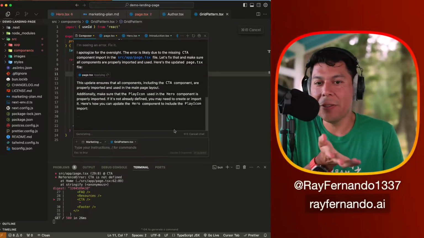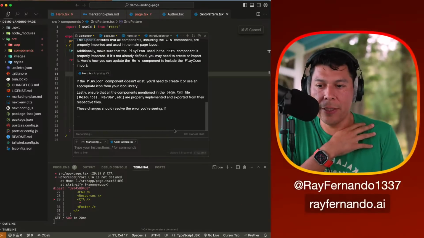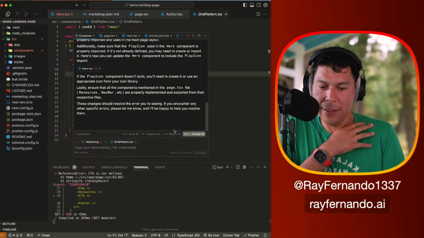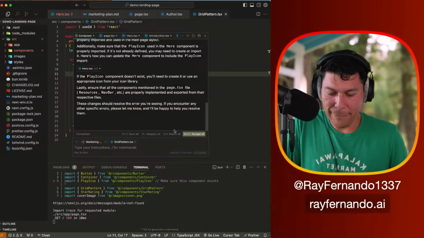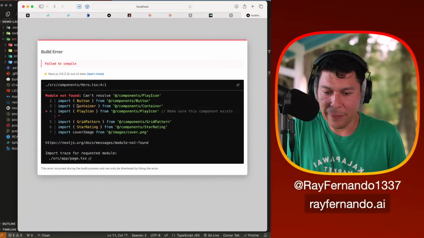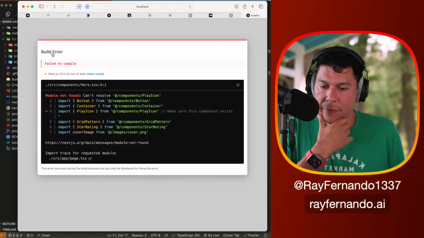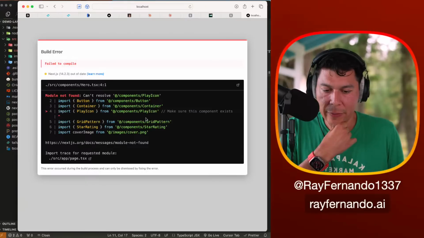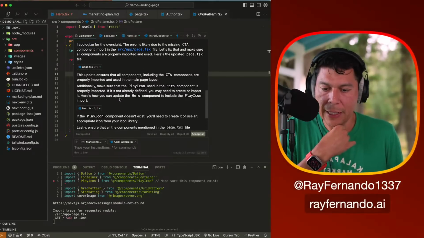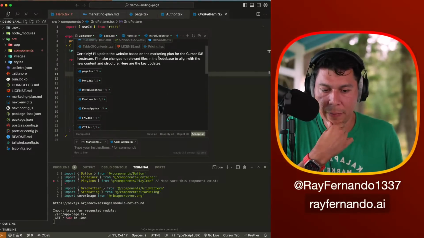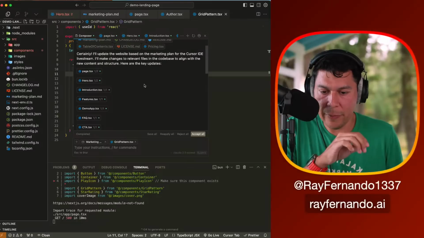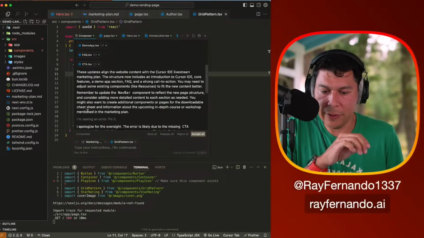Yes, see, it already knew from the terminal and from it running that it's having the error. So let's see what happened here. Failed to compile. Play icon. Make sure this component exists. This does not exist. Where do I get the play components? I haven't really been reading this, but let's go ahead and read. So it looks like it updated the copy for the marketing plan and updated all this code in these different sections.